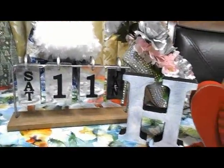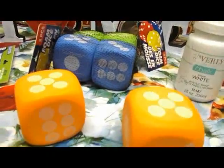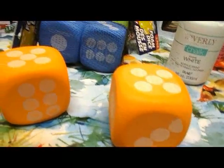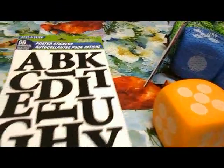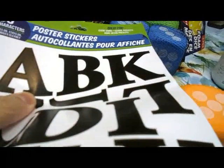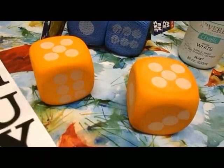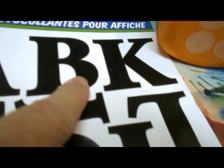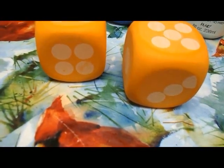Now, today's project is made with the Dollar Tree dice. These happen to be 2 inches by 2 inches. They're small. And then I picked up the Dollar Tree lettering, which seemed to be too big for these blocks. But guess what? I'm going to make do with it. If I have to trim it down or draw my own, I need to find something with my name on it.